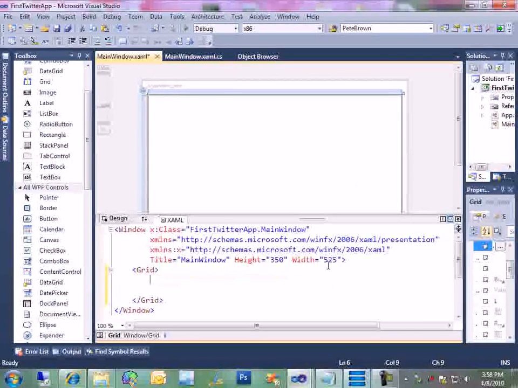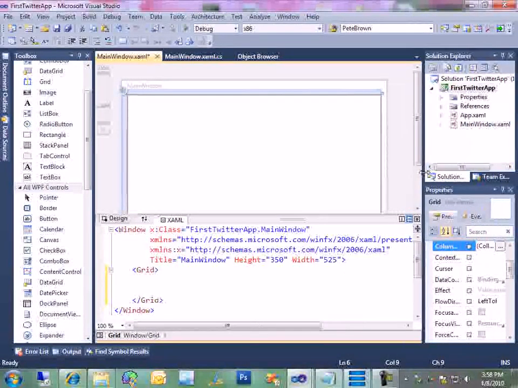During my own work, I usually bounce back and forth between editing directly in XAML and editing on the design surface, depending upon what feels most efficient for me for the task at hand. If you're coming from the Windows Forms world, you should be pretty comfortable with the designer here. And if you're dragging things around and you're putting them on the designer, it'll also help you learn the XAML itself. All right. So this is going to be a Twitter application.